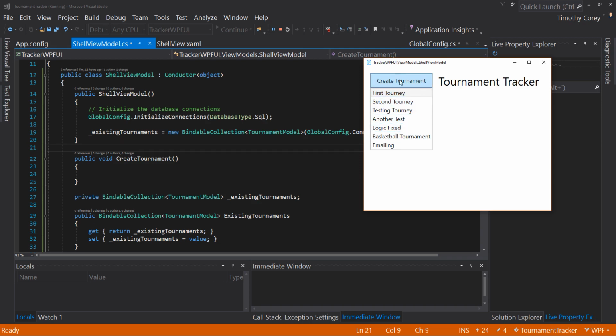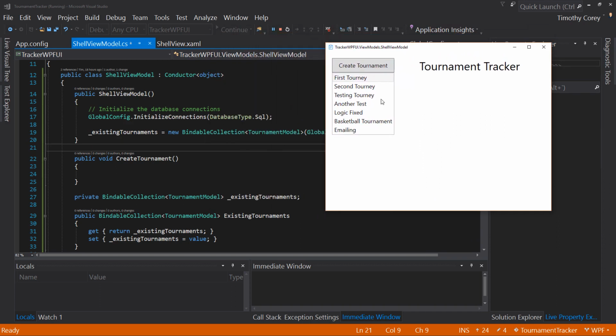And we also have our create tournament button. Now they're kind of crunched together. That's kind of ugly. And the actual list itself is pretty hideous. But at least it's working the way it's supposed to in the fact that it's pulling data from our database and displaying it here. So the first thing I'll do is I'll probably put a space here. I do think I'll put that header there that says existing tournaments, just so we have something visually to kind of indicate what's going on.